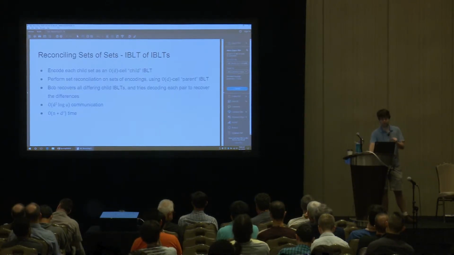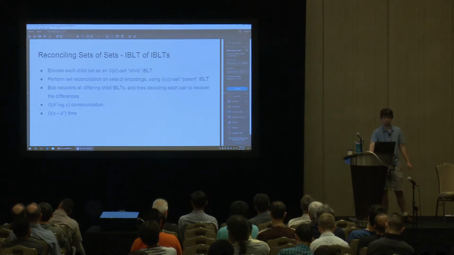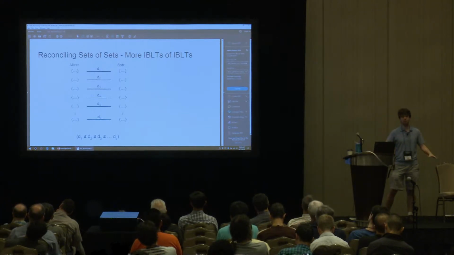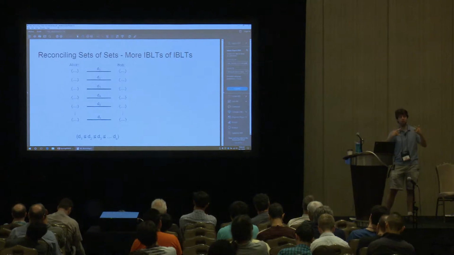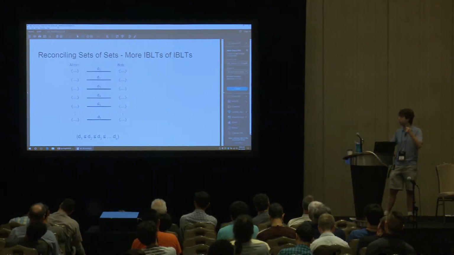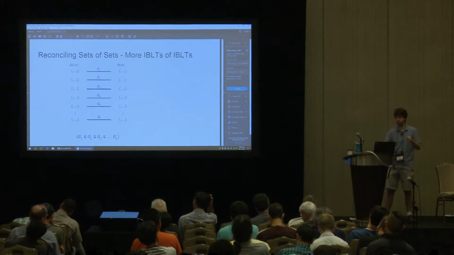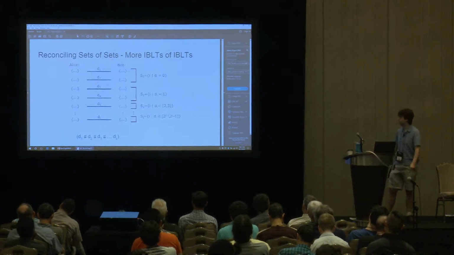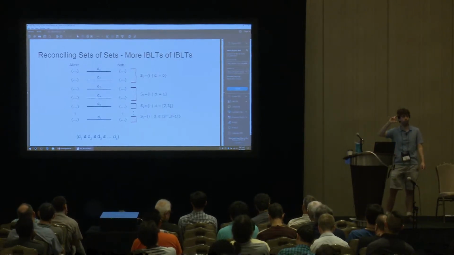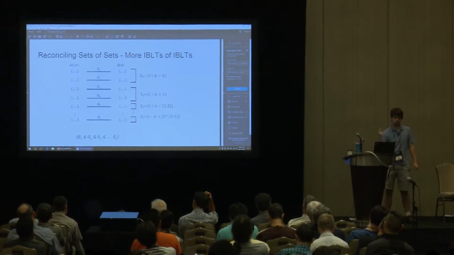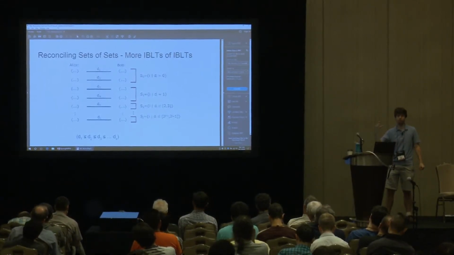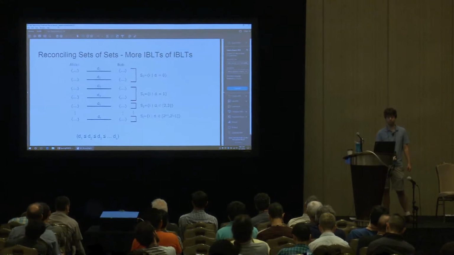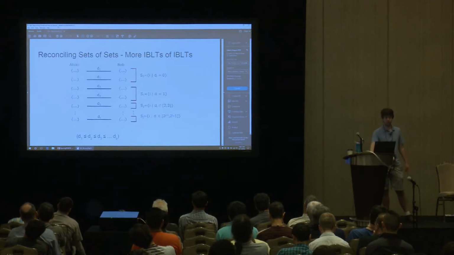But we can do a little better than this with our final protocol, where we use even more IBLTs of IBLTs. The way we're going to do this is we're going to imagine first looking at our min-cost matching between Alice and Bob's child sets, and order the child sets by the cost of their matching, in increasing order. And then we're going to imagine grouping the child sets into buckets, where the top bucket, the 0th bucket, is all the child sets they have in common. Then the first bucket is the child sets that have one difference, and then the next bucket has 2 or 3 differences, then 4 to 7, 8 to 15, and so on, exponentially increasing the number of differences in the following buckets.